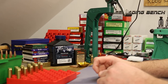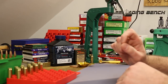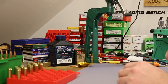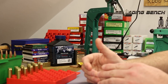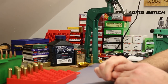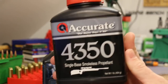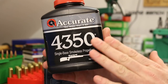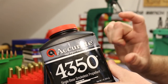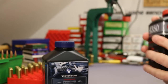A couple of possible causes — the most obvious is primers, and that's going to be the main focus of today's video. We'll try a bunch of primers and see if the problem is widespread across many different brands and styles, or whether it's specific to the primer we were using. Another possible cause is cold temperatures — it was 20 degrees outside in our previous video. Today it's going to be up in the 40s, so a good bit warmer.